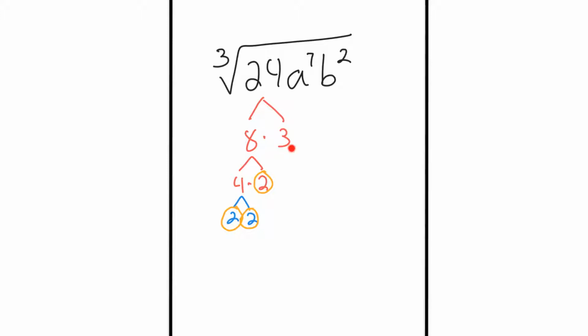So that number 2 is going to go outside of the radical. Now inside, we're going to have a number 3 because the 3 here doesn't have a group of 3s. And then we're going to look at the variables a to the 7th power and b squared. So first, let me write down the third root with the radical here. I'm going to put the number 2 outside, which is the group of 2's. We made 3 2's, so that's going to go outside. And then I'm going to start looking at the exponent of the variable. So the a has an exponent of 7. So I'm going to do the long division here. I'm going to divide 7 by 3.